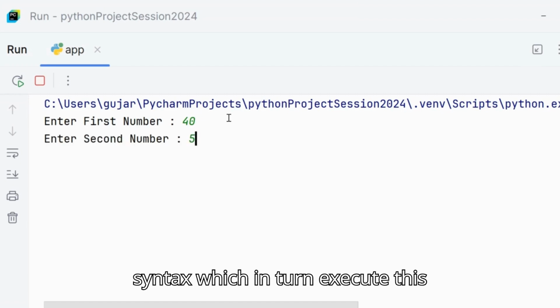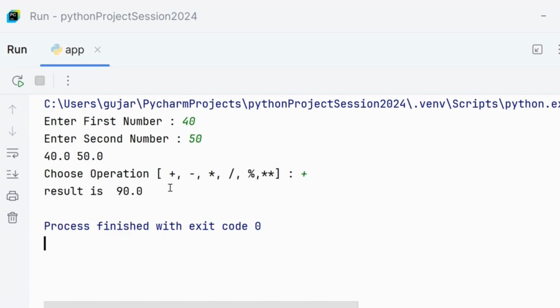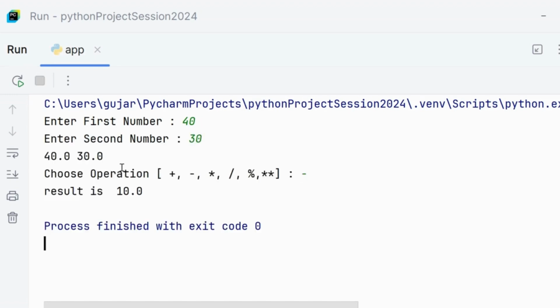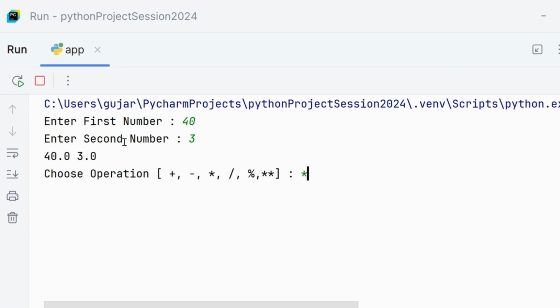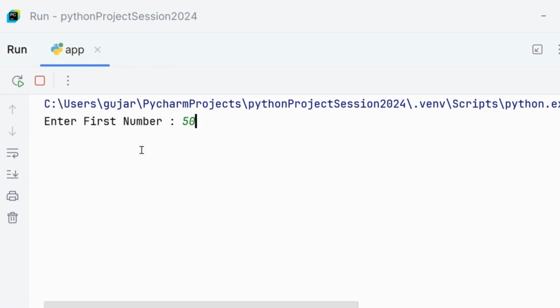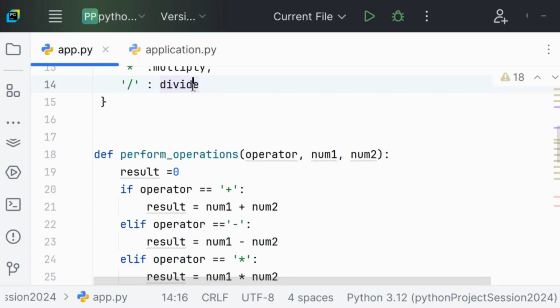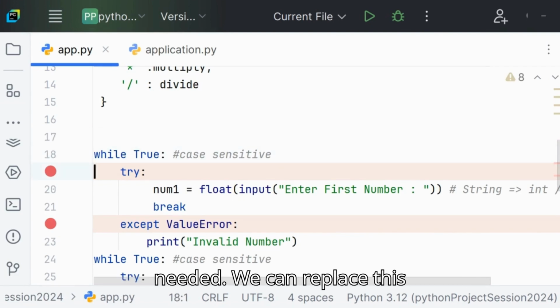So this is the final syntax which in turn executes these functions. Let's remove the function and if statement block now because that is not needed.